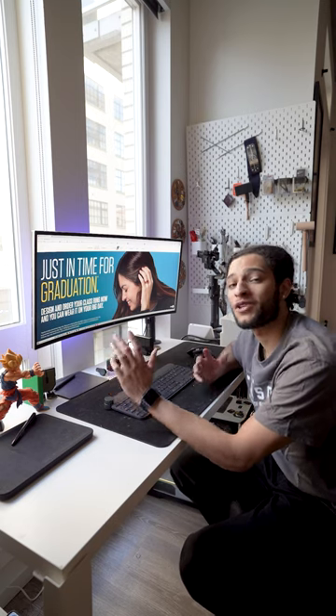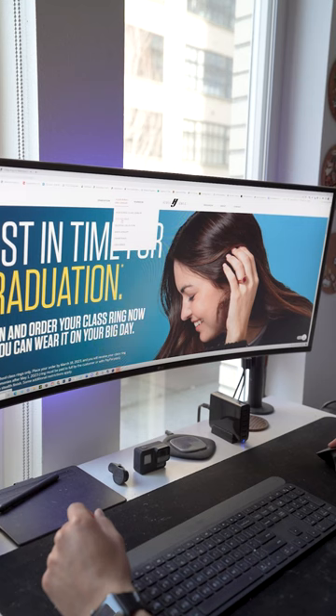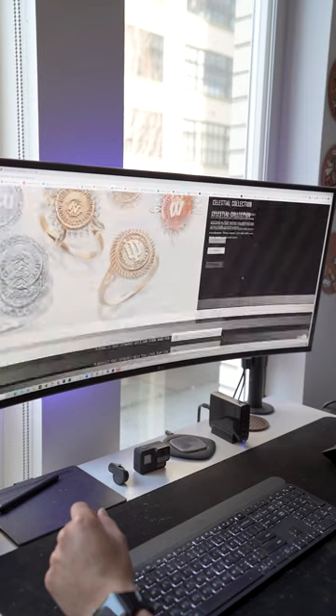So you've put in the hard work and now it's time to show off the hard work. Let's head over to herfjones.com where we can personalize our own custom class ring. With plenty of services and products available, we'll head to the class ring section and pick our option. Once inside, you'll have plenty of information on the process and options of rings.